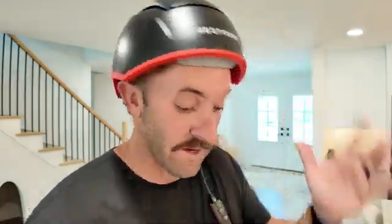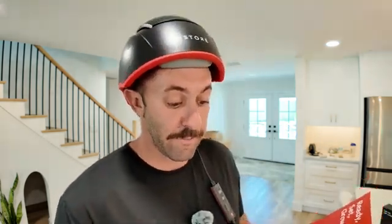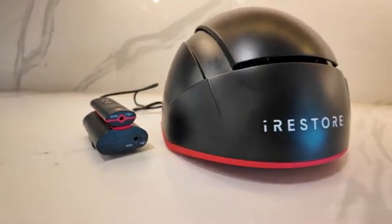Now let's talk about how to actually start it. Step one: position it on your head in the upright position. Step two: insert the power adapter pin into the controller plug outlet and into an electrical outlet. Step three: press power to turn on the device, then press start to begin the treatment. It is on — it's doing its thing, it's dancing in there. Important note: if the start/pause button is not pressed within one minute, the device will automatically turn off.